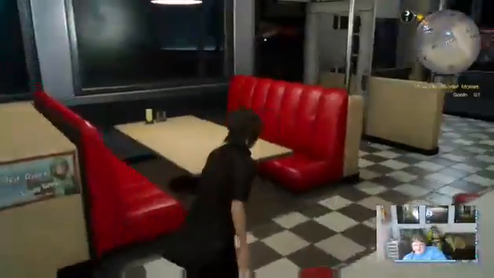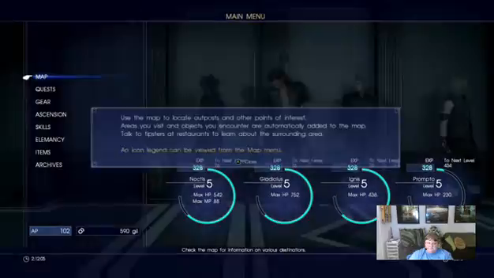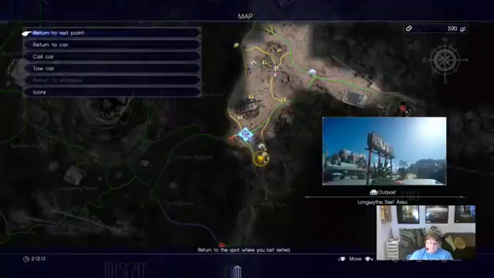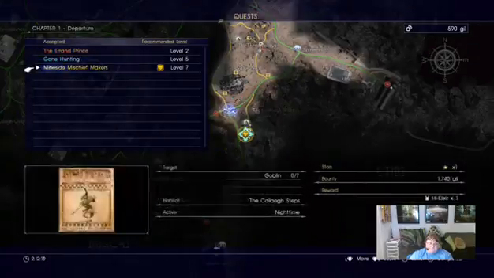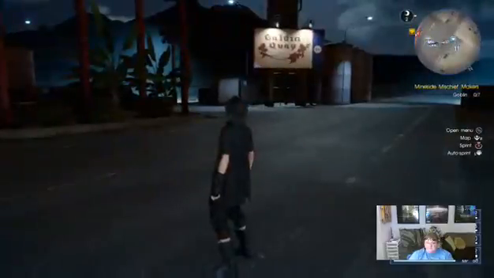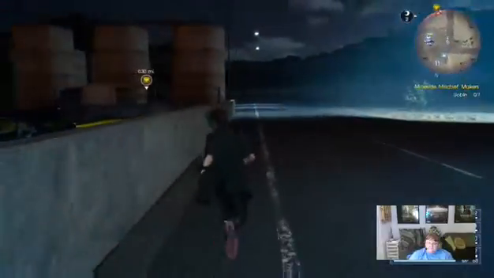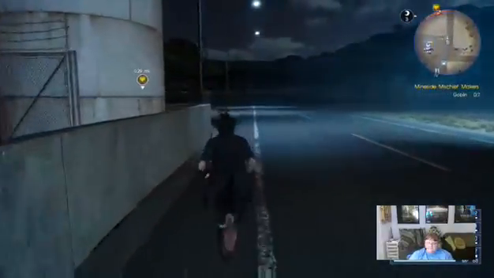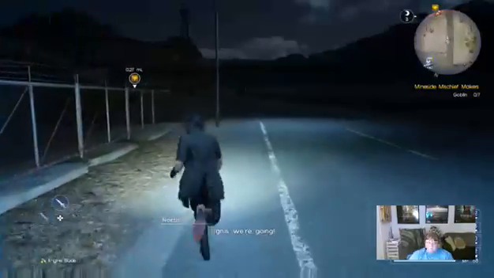So let's go wander around in the... Oh, it's dark. All right, let's go find the goblins. Noctis, turn your chest lamp on. Use map to locate outposts. Yeah. Oops, wrong button. Quests. This one. Okay. Better make tracks. Ignis, we're going. On my way.